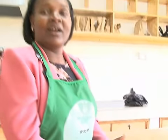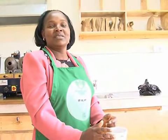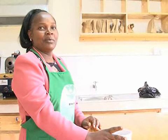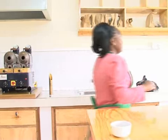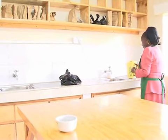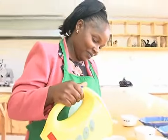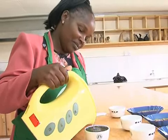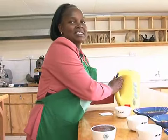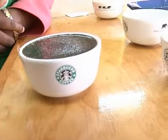Then from there, when it comes to cupping, you first smell the coffee in that cup. Then you'll be able to tell the smell of that coffee. Then you prepare the cup, whereby you put hot water on these 11 grams of coffee in this cup. You put boiling water, you fill the cup to the brim, and then you wait for 4 minutes for that coffee to be ready. So you are waiting for 4 minutes.